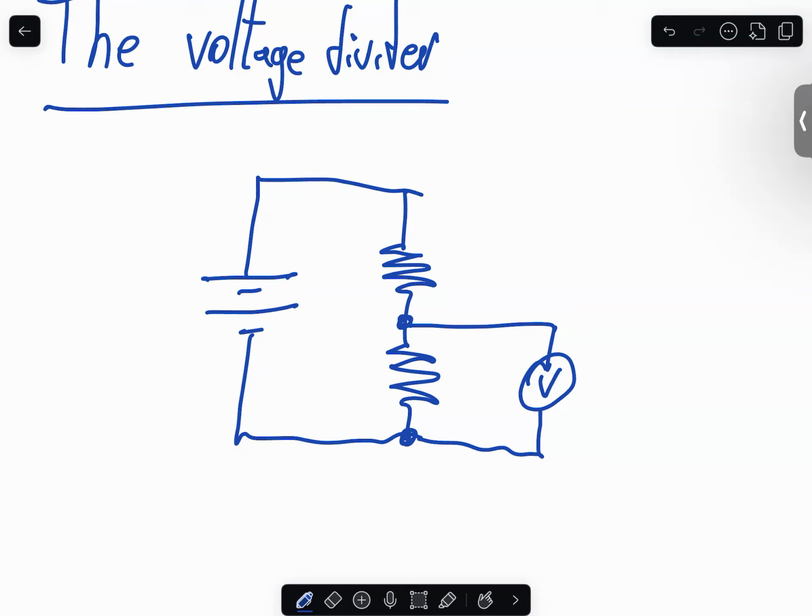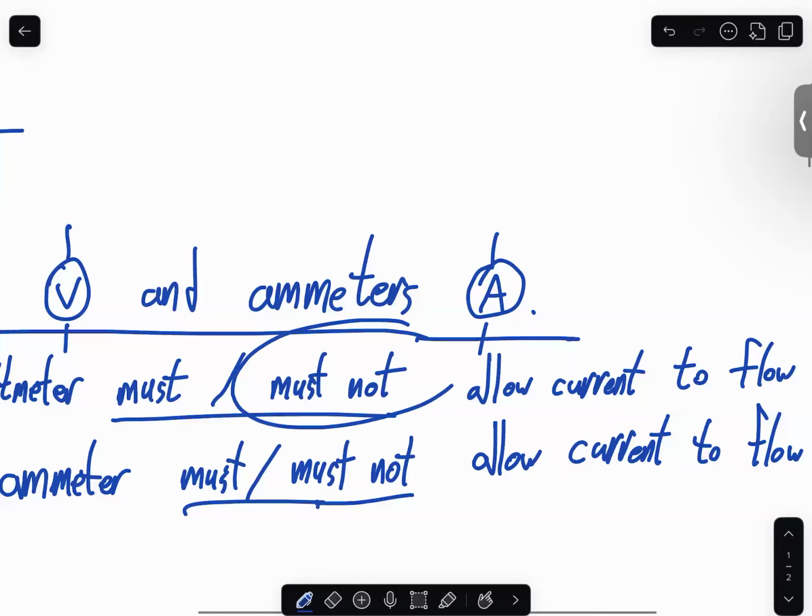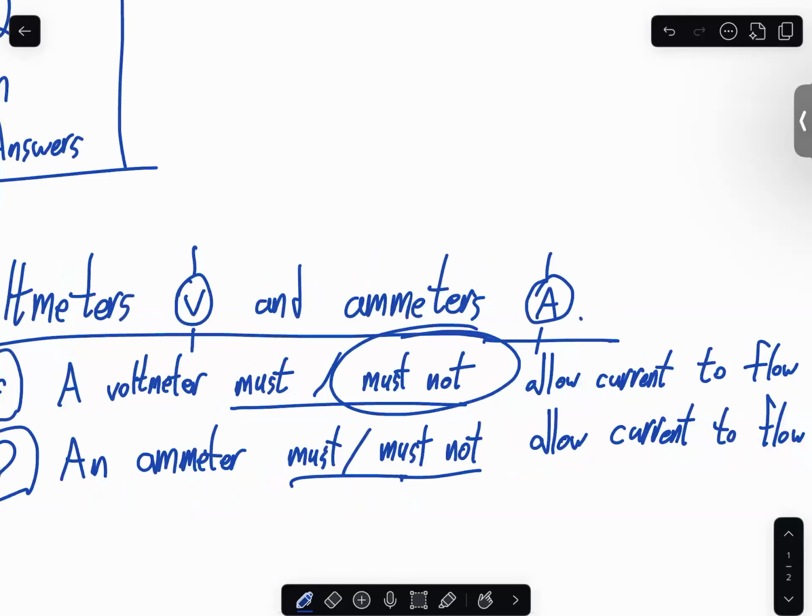If I use a ruler that magically shrinks things that it's next to, am I measuring height? No. So a voltmeter that draws current would disrupt the electrical voltage levels present in the circuit. That's bad. A voltmeter must never allow current to flow. In practice, modern voltmeters have 100 million ohms of equivalent resistance. We are very good at building voltmeters that allow basically nothing through them.